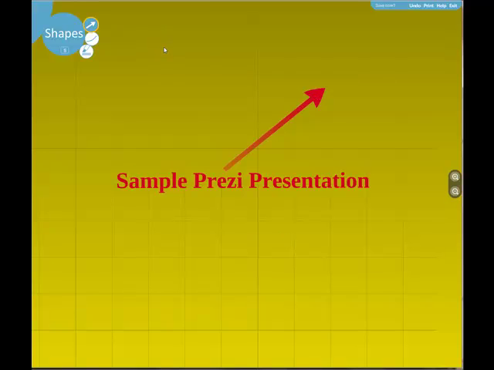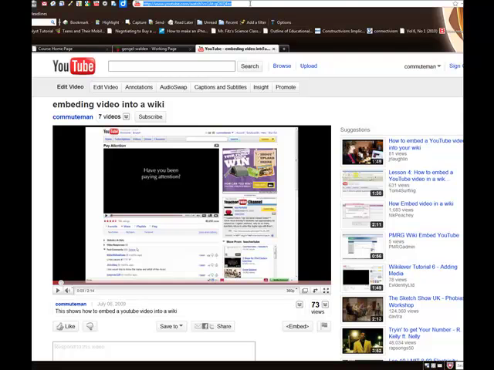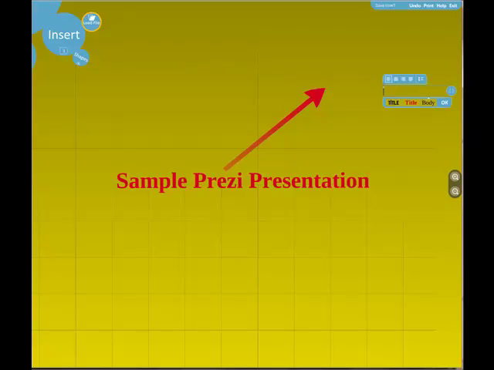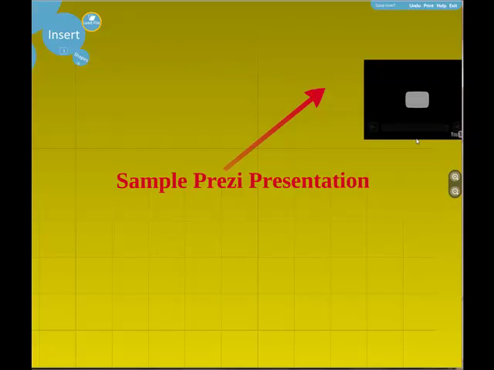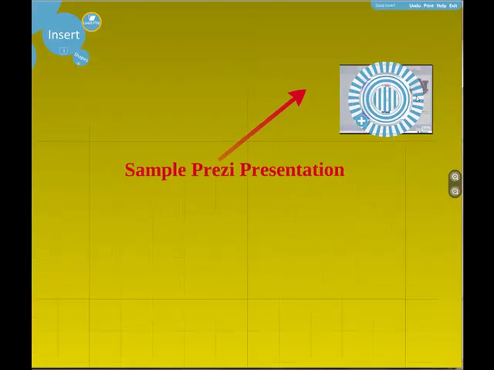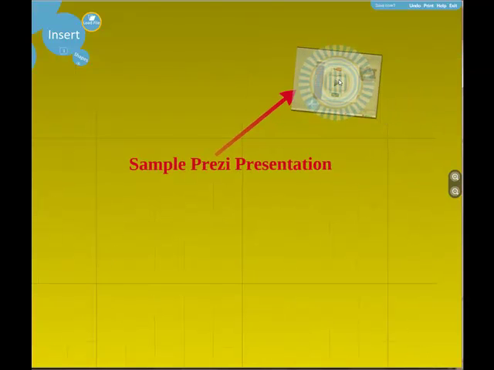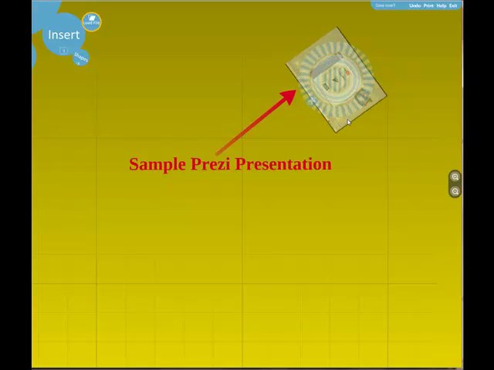And the next thing I'm going to do is introduce a YouTube video. And to do that, it's really simple. All you have to do is double click, you don't even have to click load file. Notice the text box comes up. So what you do then is go to your YouTube site, copy the web page, and paste your URL. Once you do that, there you have your YouTube video. And you can move it, rotate it. So I can rotate it just like that, and there's my YouTube video.